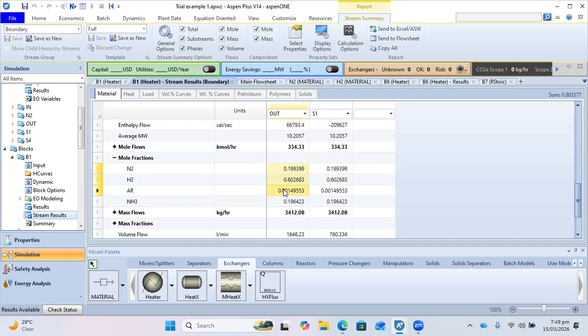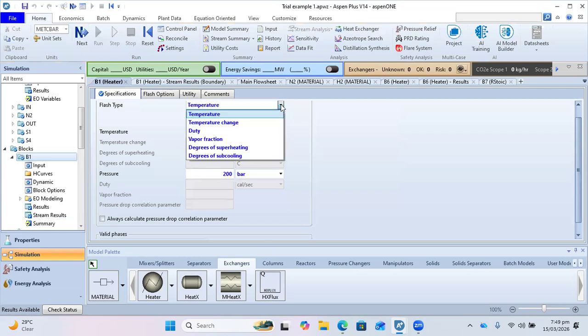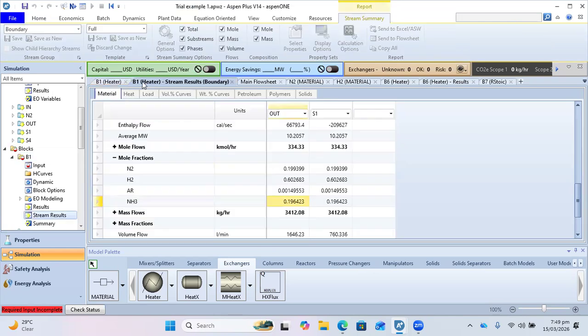So if I say 1 minus 0.19, that's 0.803577. So all that we are trying to say is that in my heater, instead of changing the temperature consistently, I'll come to the vapor fraction. And then looking at the streams, if I add this and this, it should give me the fraction that I expect to be vapor. You know that ammonia will condense before the rest of them. So we can specify all the others to be the vapor fraction.